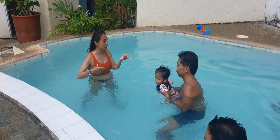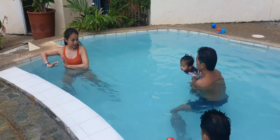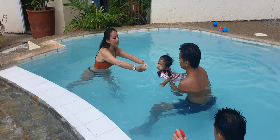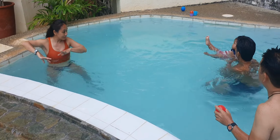The same thing like the door of the bus. It's just a glide, but a little bit further. Okay, so glide on the tummy, glide on the back. Okay, ready and here we go.